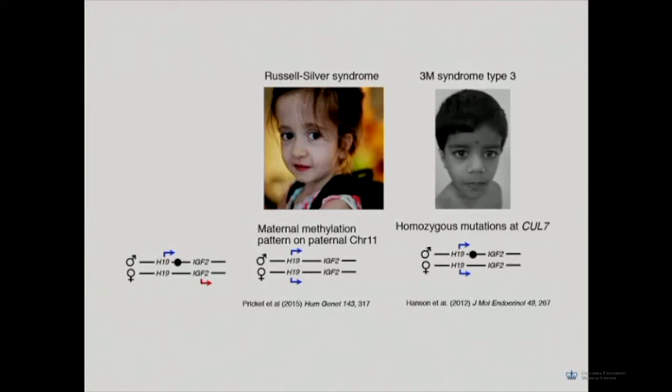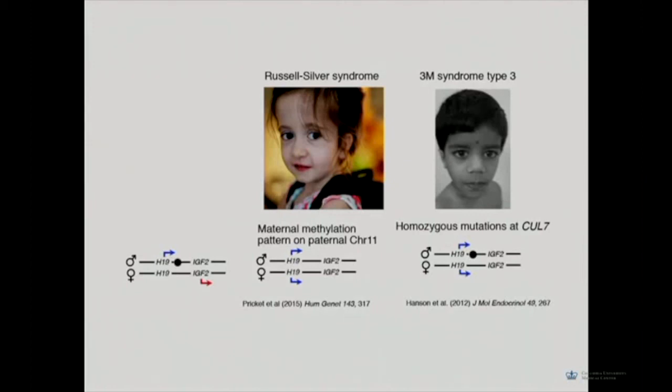But it was later shown that these patients have normal methylation in the H19-IGF2 imprinted cluster, but they express H19 from both genes, and they don't express IGF2 at all. And IGF2 is an autocrine growth factor, which when overexpressed gives rise to Beckwith-Wiedemann syndrome. Remember, that was the giant baby with the abdominal overgrowth. If it's not expressed, the patients are much smaller than normal. And remember, CUL7 is mutated in these patients. So this is fully consistent with a role for CUL7 in repression, or in the monoallelic expression of imprinted genes.